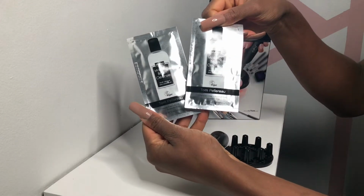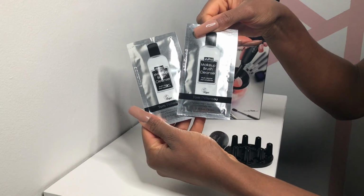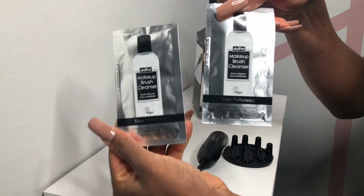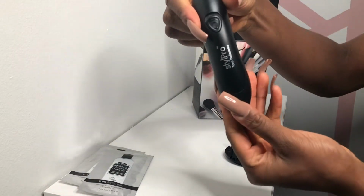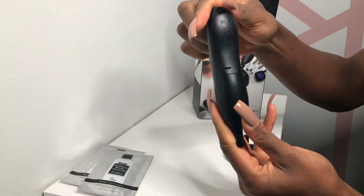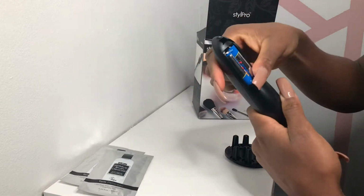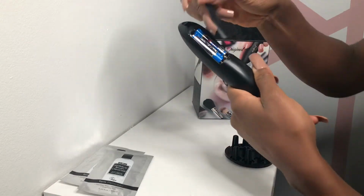Hey guys, today I'll be doing a first impressions of this makeup brush cleaner from StylPro. I'm really actually not a fan of electrical appliances that are battery powered. I would much rather appliances that are rechargeable.